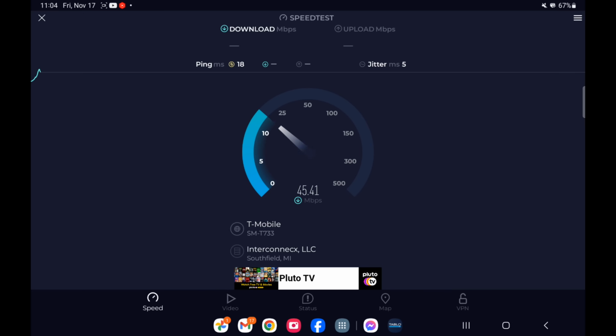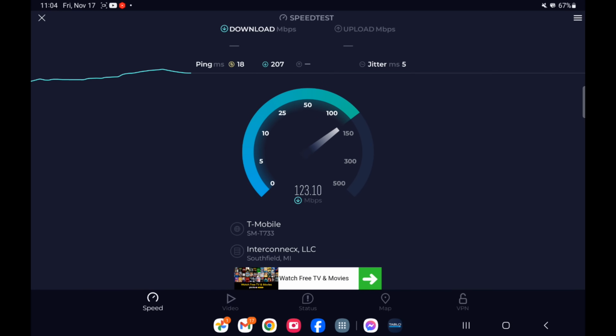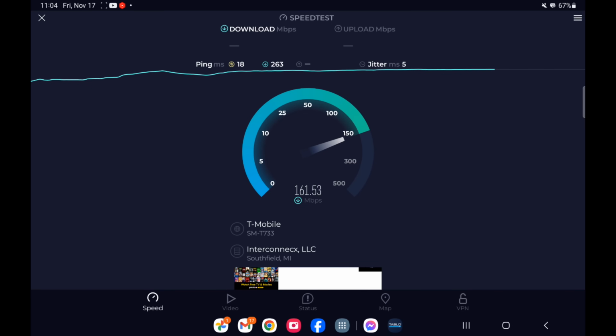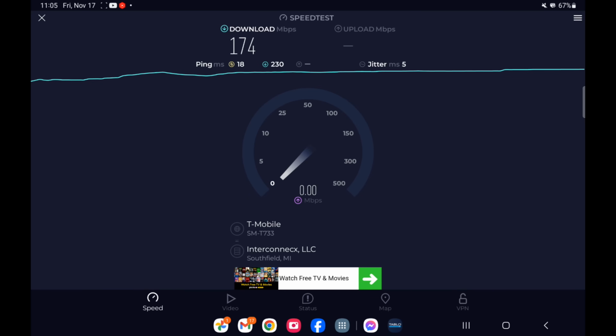So if we go in here to speed test and just run a speed test, you can see I have a good ping right now. It means 18 milliseconds unloaded, which is impressive. And I think I was getting around 150, 160. This does vary for me. Sometimes I'm 300, 400. Sometimes I'm 160. Sometimes I'm below 100. Kind of varies a little bit. And looks like my upload is going to be low double digits.